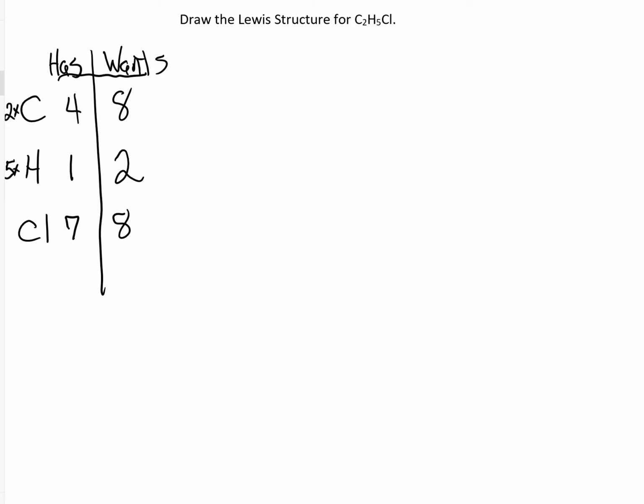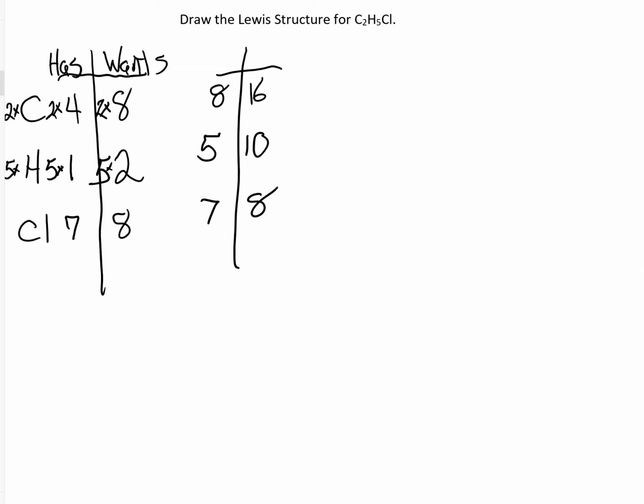So I'm going to make a new column over here. So total carbons contribute 8 out of 16, and that's just by multiplying this one by 2 and this one by 2, because we've got 2 carbons. We've got 5 hydrogens. So this guy by 5, and this guy by 5, and then 7 and 8 again. And let's see what we get here. We should have 34 total electrons doing the job of 20.